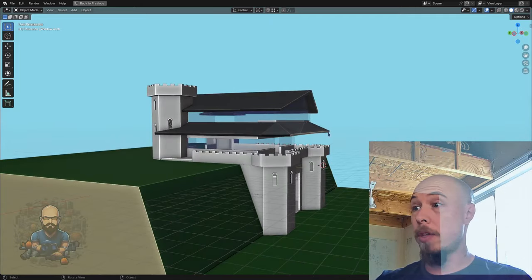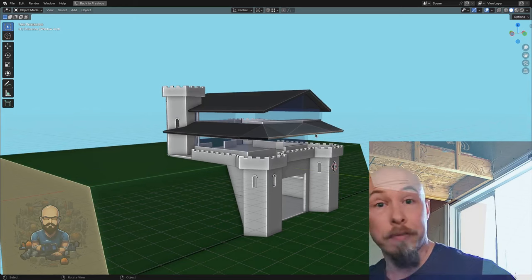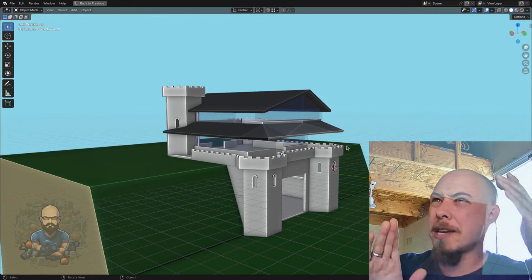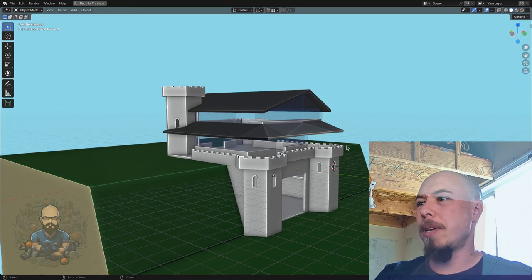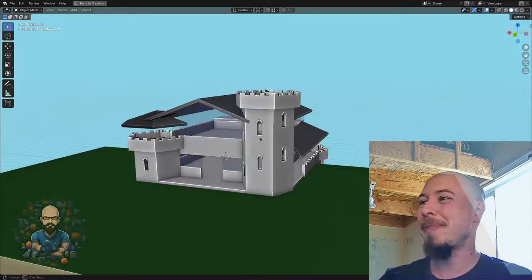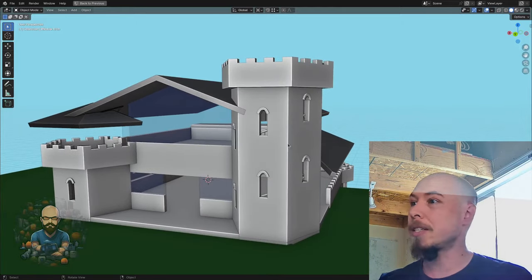Now, those wider windows are not unheard of in architecture. You can see them in the Tower of London. The Tower of London has windows like that in the center. But the Tower of London is more on the palace side of the design space. It's a keep that's been renovated many times, and so it doesn't really look like a castle so much. So that would be my first suggestion: just make the windows narrower. It'd make it cheaper to build because the windows are expensive. So it's a win all around. You make the windows narrower, it looks more like a castle, and it's cheaper to build.